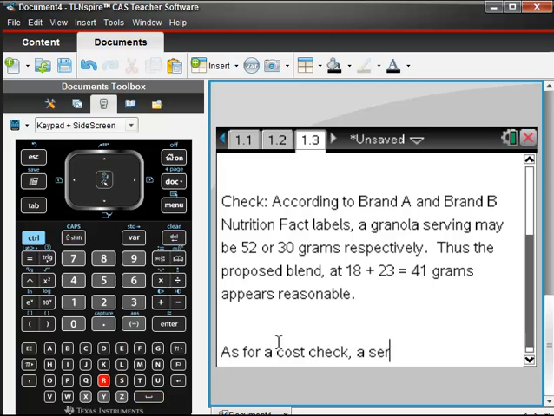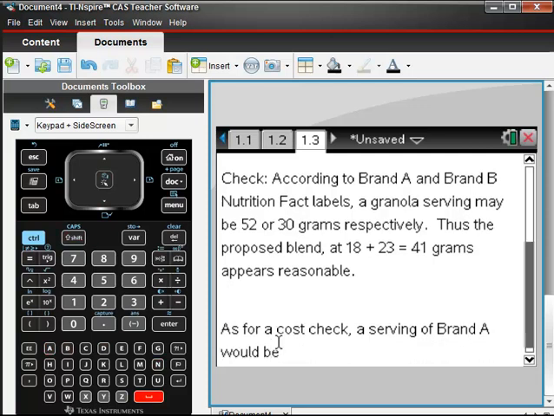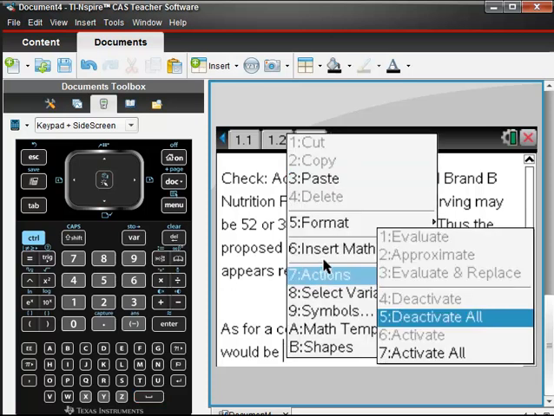A serving of brand A would be, okay, how can we compute that? Well, go back to the little bit of information we have, which was that the box was $4.09. So let's talk about cents here. We'd have, well, okay, you know what? This is actually something you don't just do in our head. So here's a chance to bring up a math box.